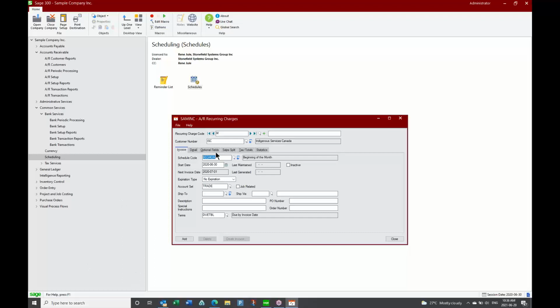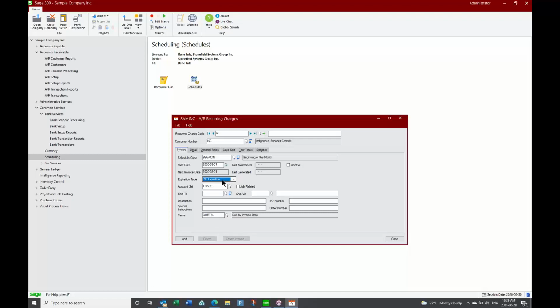schedule code. Now the start date for this particular recurring invoice would be August 1st also, although it doesn't need to be. You could say, well, my schedule starts on August 1st, but this particular transaction doesn't start until, let's say, September, October.